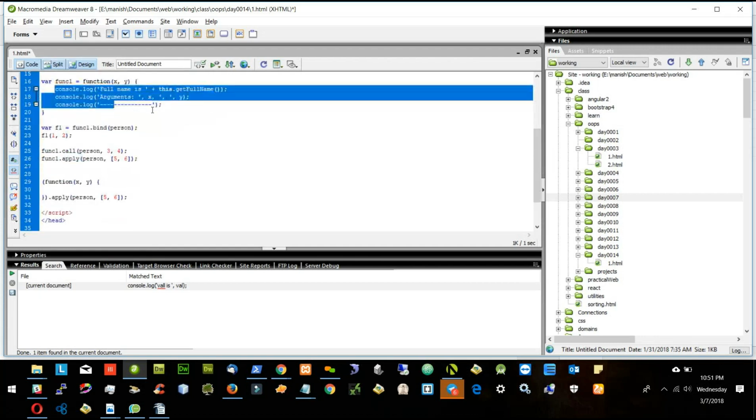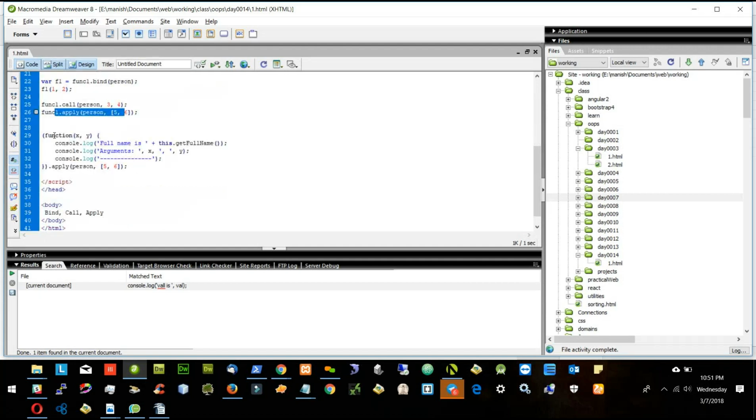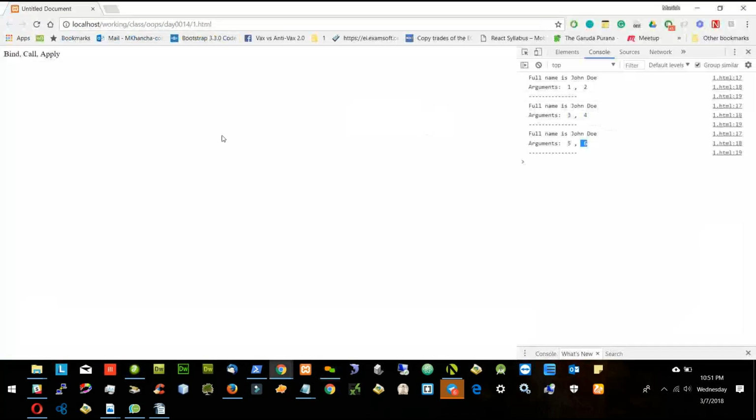So I can do the same thing. I can copy it here and paste it here. This part I created in a separate variable and I am applying it here. In this case, I am not creating another function. I am creating an anonymous function and applying the object to that function. If I run this one, again it's saying 5 and 6.